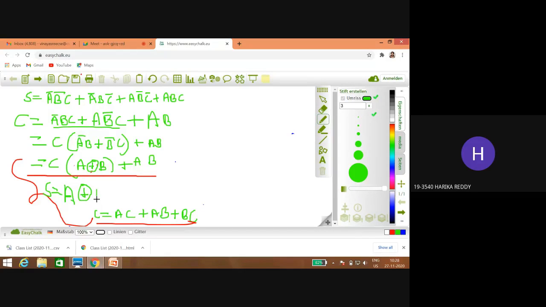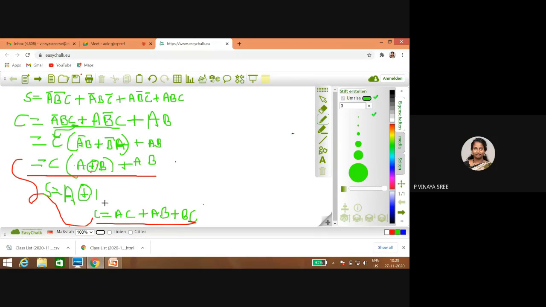Ma'am, in the second line, you took C as common, no? Ma'am, in the third line you have written A complement B plus B complement C. I think it's A B complement. Yes, here, if I am considering C as common, then A complement B and A B complement should be there. So here, instead of C, everyone needs to write A. Yes, good, noted.